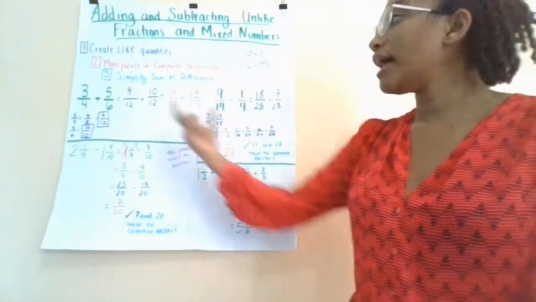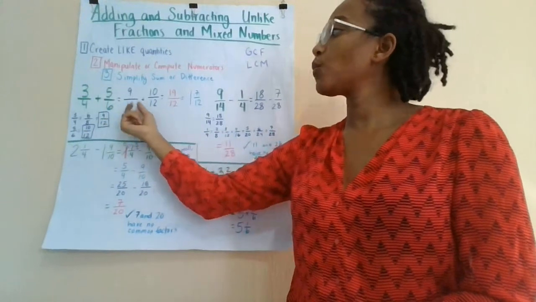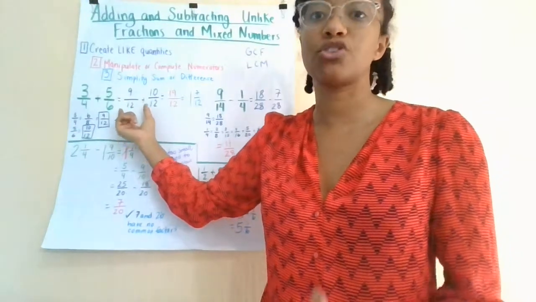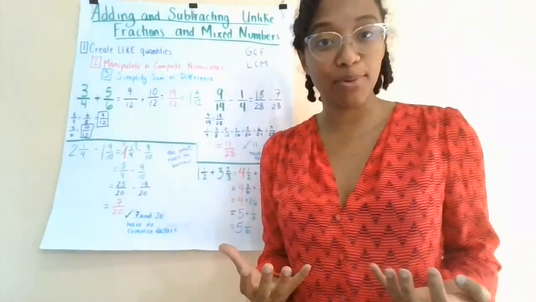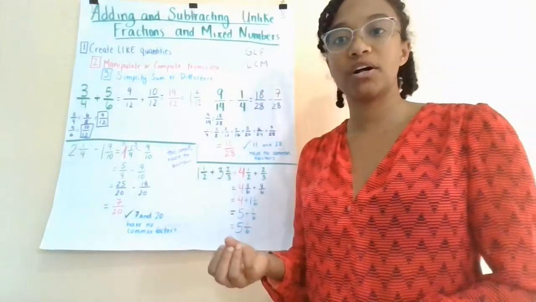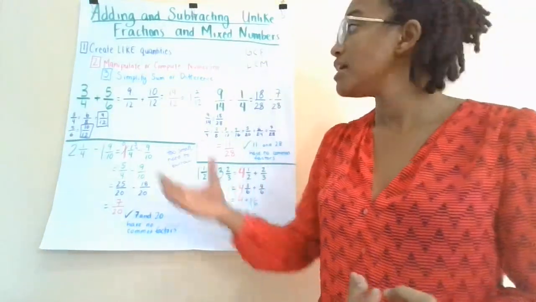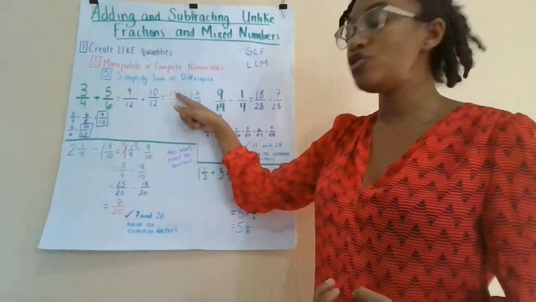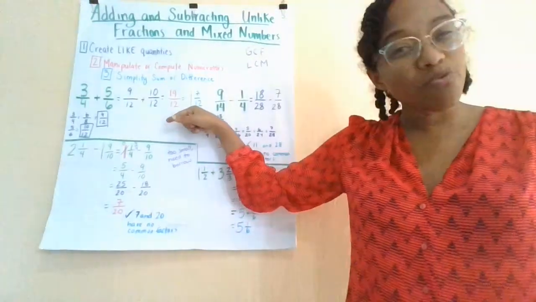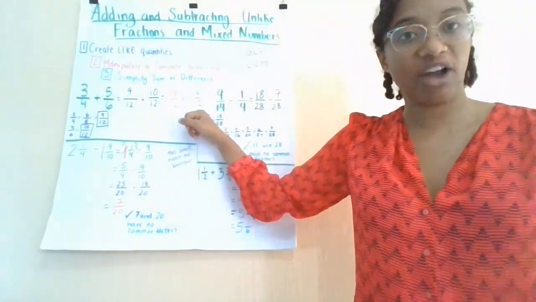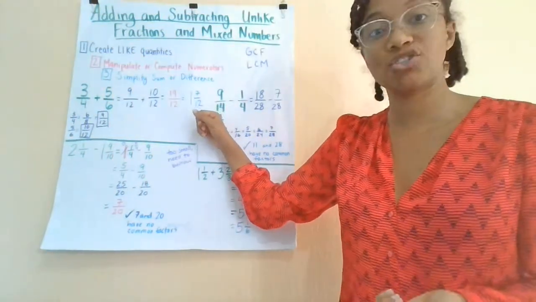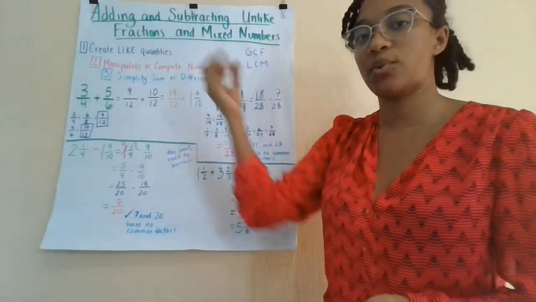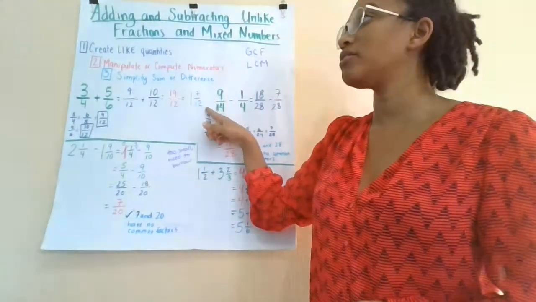Okay? So here I've replaced 3/4 and 5/6 with their equivalent fractions. These equivalent fractions have the same denominator 12, so now they're like apples and apples. We can add them. 9/12 plus 10/12 is the same as 9 apples plus 10 apples, so that gives us 19/12. Now, we look at this fraction, and I notice the numerator is bigger than the denominator. When the numerator is greater, that means we have an improper fraction. So we can simplify it by converting it into a mixed number. 12/12 is the same as 1 whole, so I took away those 12/12, and 7/12 is left over.